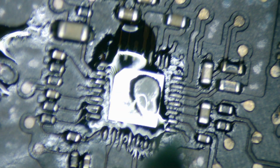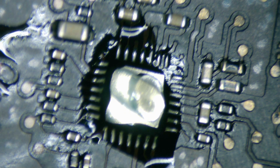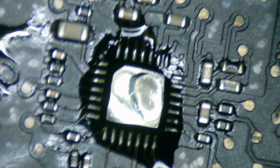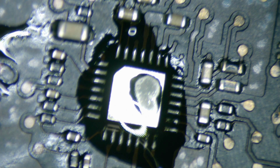So we're going to be putting a little bit more flux back onto it, because it's going to help it sit a little bit better, especially when we put the chip back on, and it's going to help resolder to those connections. Usually when you just put it on there, it kind of floats itself into place when you apply a little bit of hot air, and it's going to connect fine.